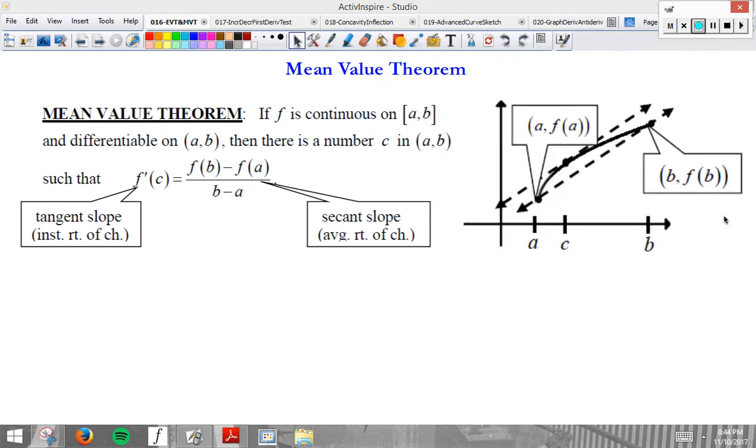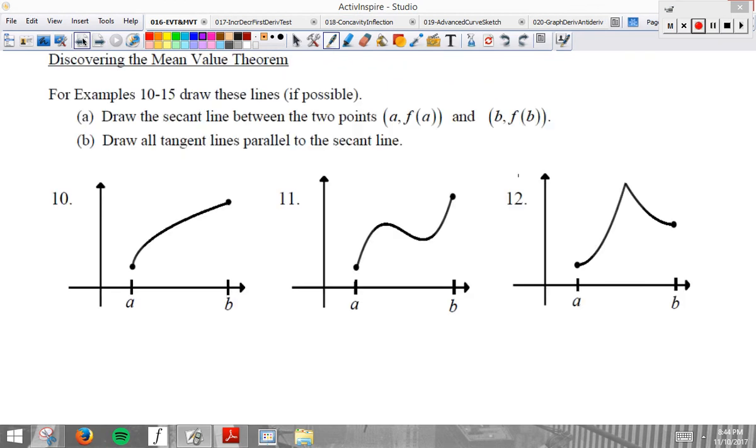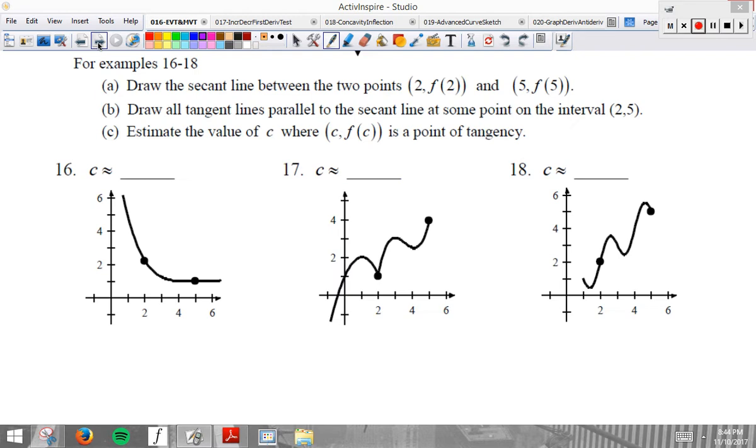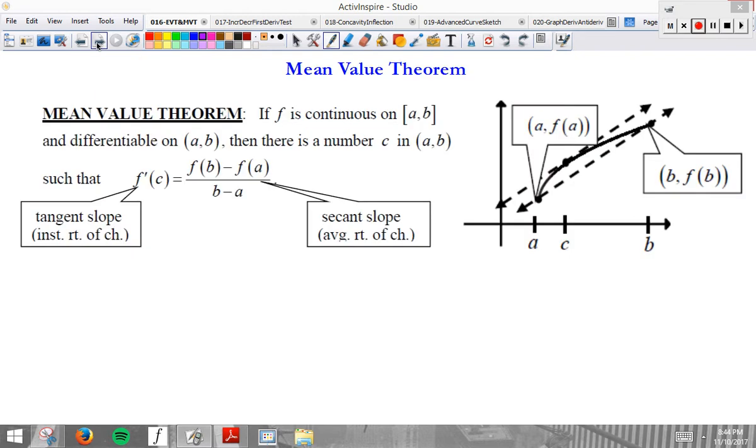Hi. Today we're going to be talking about the mean value theorem, which is the back half of lesson 4-1. Here we go. So in class, we would start off with the examples of discovering the mean value theorem. If you haven't done those examples yet, I would highly recommend you try them out now. It helps motivate what's going on. But for a video lesson, I'm going to do this in the reverse order. It makes more sense to me.